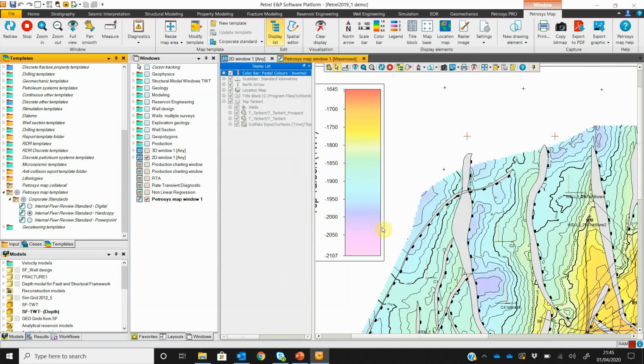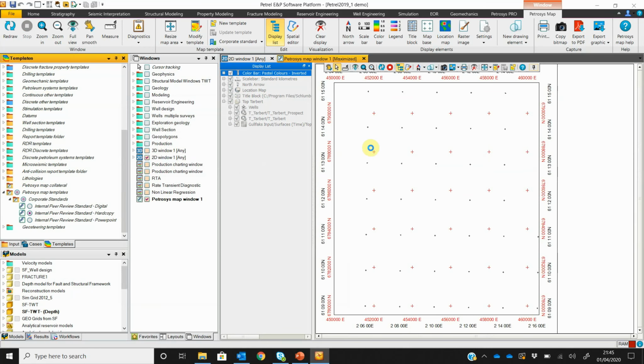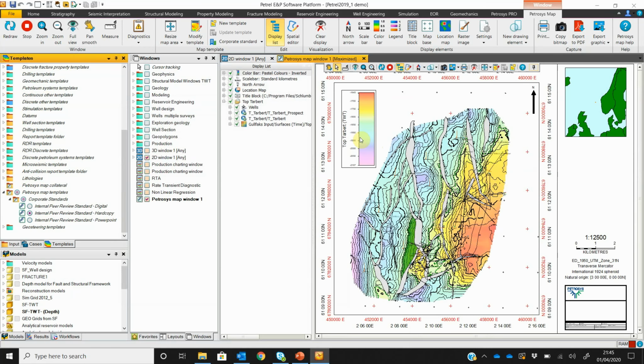So I'm not going to go through every little feature that these tabs have, but just to show you, there's lots of styling options available, lots of things to tweak the map and get it looking exactly as you need. And as I mentioned earlier, you can spend as long or as short a time as you need on the maps. Within a couple of minutes, you've got a reasonably good map, and you can spend a bit longer really improving it if it's for a particularly important presentation or peer review or such.